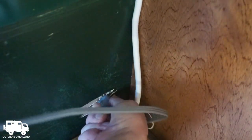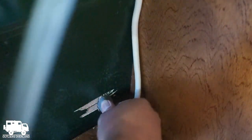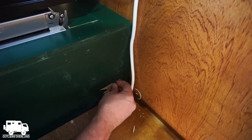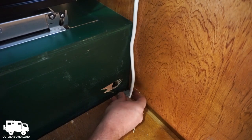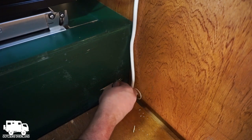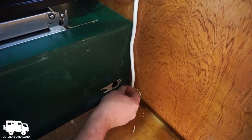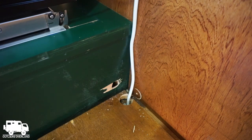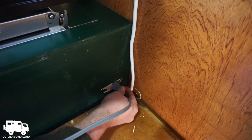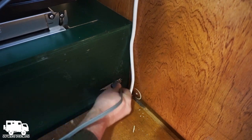I could probably just get a box knife and shave some extra room. I'll be able to make it fit. In some ways it's good that this is just a DIY camper box, because I'm not terribly upset that this kind of splintered away — it's also going to be well covered up by the cushions. A little bit... there we go, I got it!